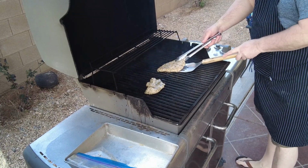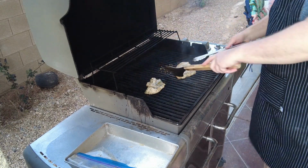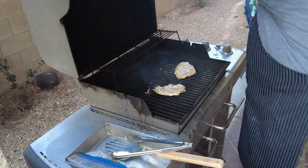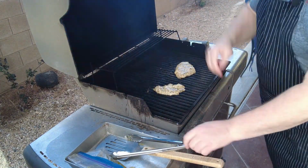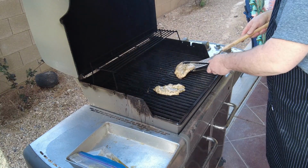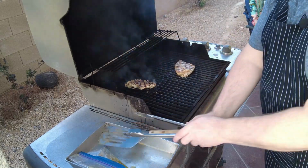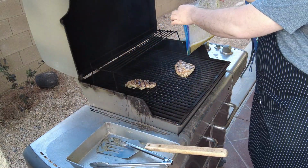We're going to turn it 45 degrees or so and get those nice beautiful cross grill marks. It's important for flavor, people. Come on. All right, 2 more minutes and this is ready to flip. So let's find another hot spot on the grill so we can get some more grill marks. There you go, good hot spot. Look at those grill marks, it's beautiful.